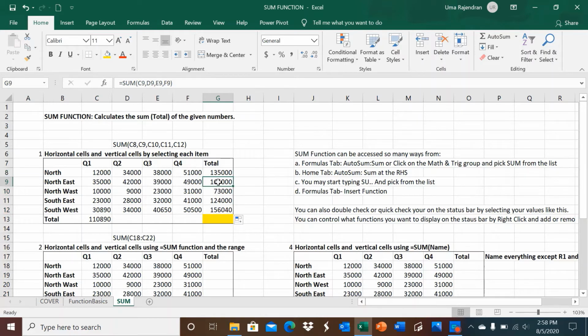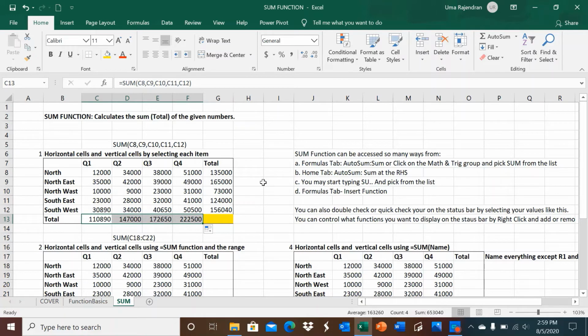So when you click here, you will see that when the function moves down, the value is also reflecting the quarter sales of that particular region. When you come here, it is showing the next one. So this is called relative cell referencing. When you copy it, when your function is moving down, your values are also moving. So you can do the same thing here. Click on that AutoFill handle, the black square here, keep your left mouse down and drag it to the right. So you are copying your function and your relative cells are also moving.